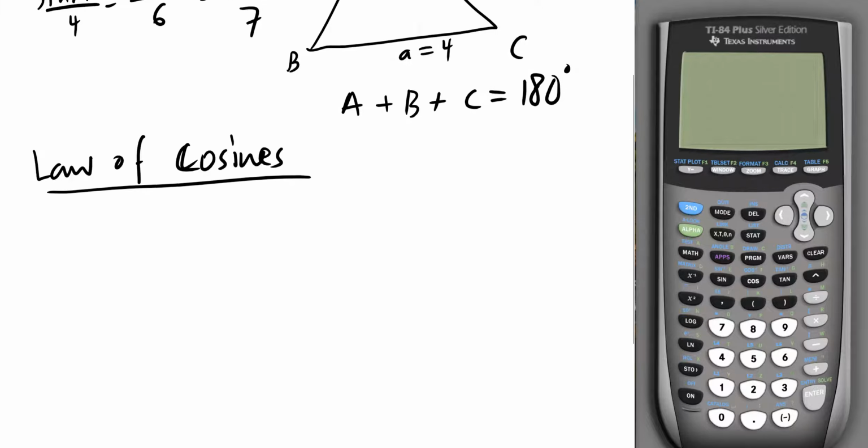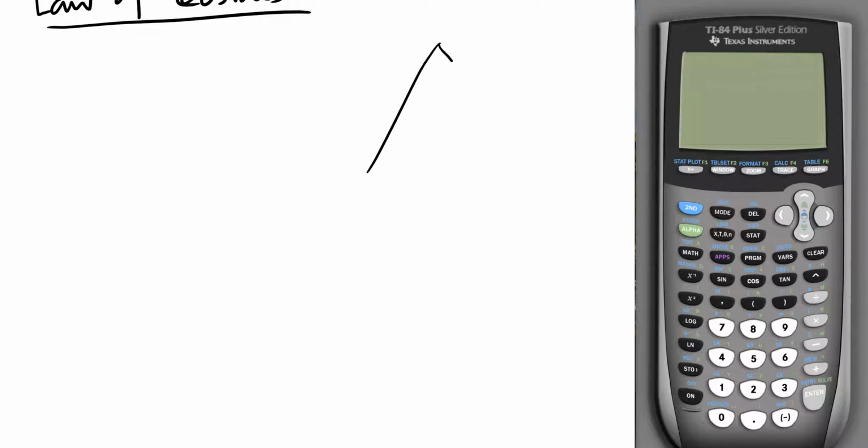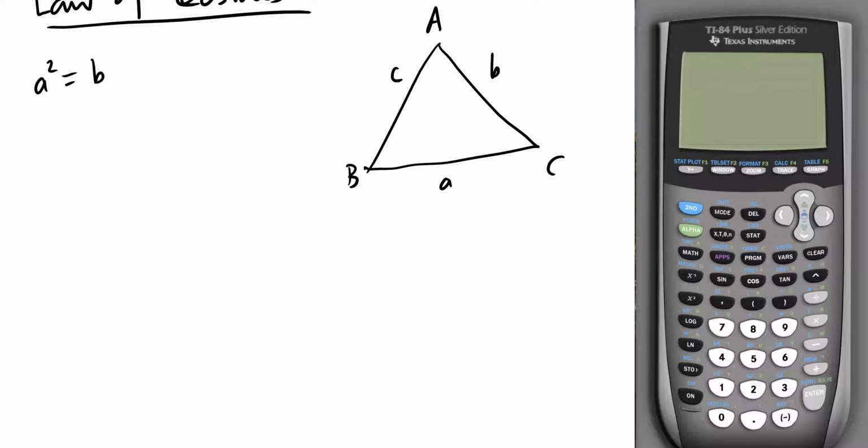Law of cosines says that if we have a triangle ABC, like the one I drew earlier, then a squared, let's say I want to start with a squared, is b squared plus c squared minus 2bc, so 2 times the length of b times the length of c, cosine the angle that is facing the first thing that we start with. So if you start with a, you end up with angle A.